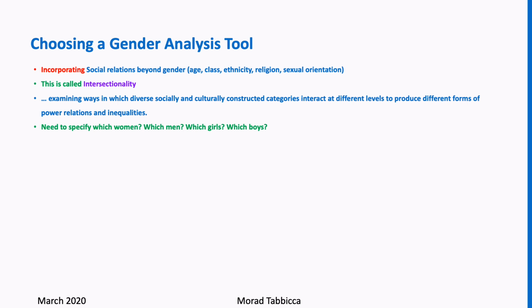So in doing gender analysis, we have to be mindful that just because a person appears to be in a particular gender or a particular social group doesn't mean that their issues are all the same, right? So it's something that you have to be mindful of. When you are doing gender analysis, you're asking yourself, okay, who exactly am I targeting? Because you are not targeting all men in gender analysis. When you are trying to change the situation, which men are you looking at? Which girls are you looking at? Which boys are you looking at? Which women are you looking at?